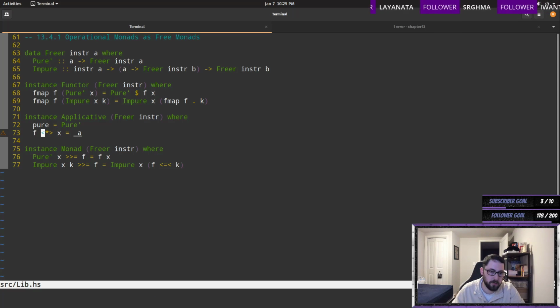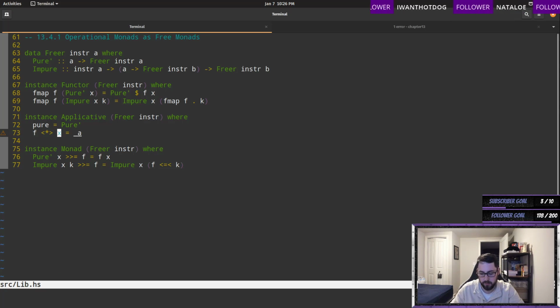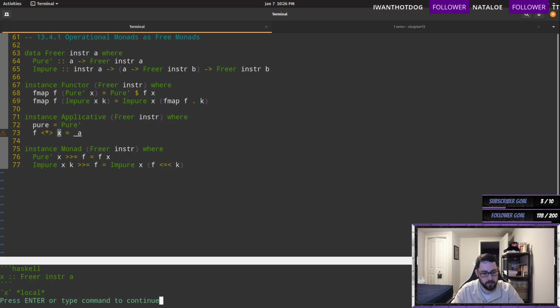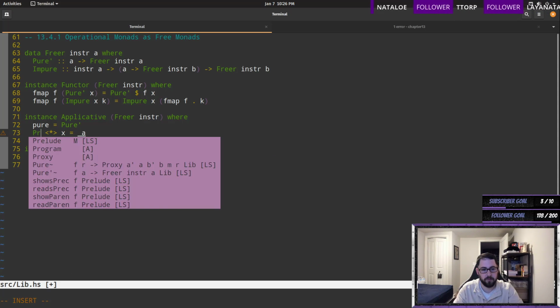Okay, so yeah, that's an embedded function. And this is the one. Wait, these are both freer, aren't they? So we're going to have a few of these.